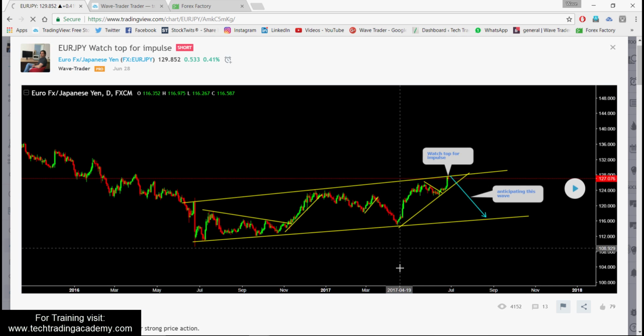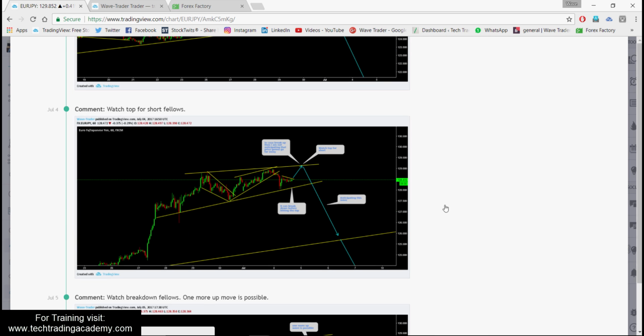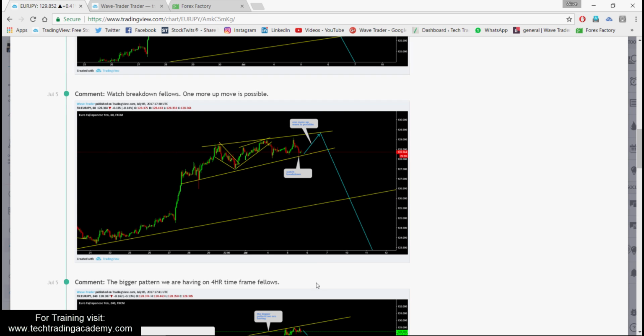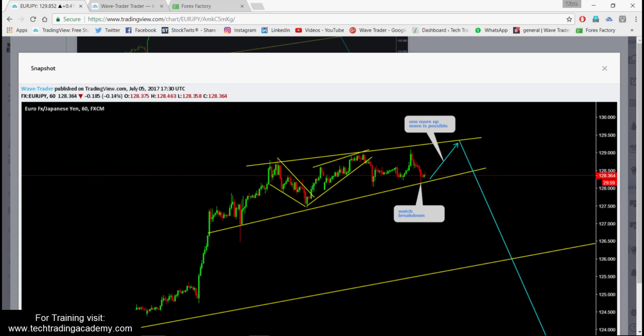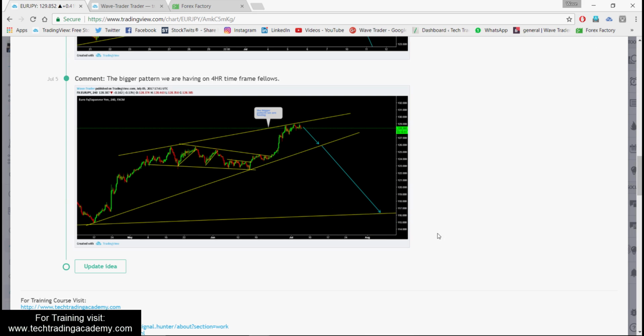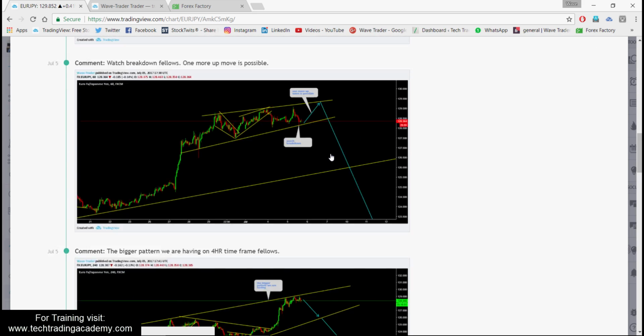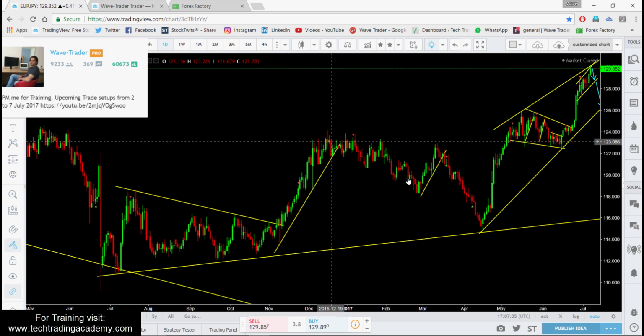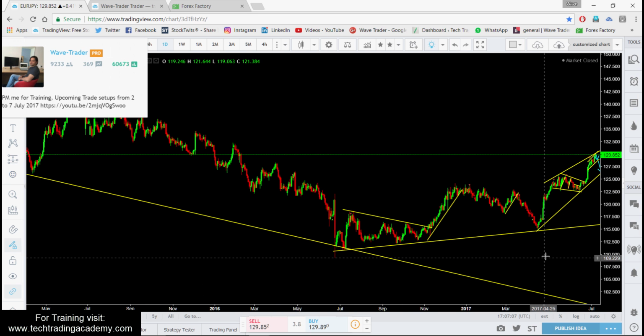But for that trade setup, we need to look for an impulse. Short-term trade is up, buy, not a trade to the downside. Price went beyond that top, waited at that top, formed a new top, going above that. I'm still looking for a reversal from the top on EURJPY because the pair has already moved a lot. It has gone far away.